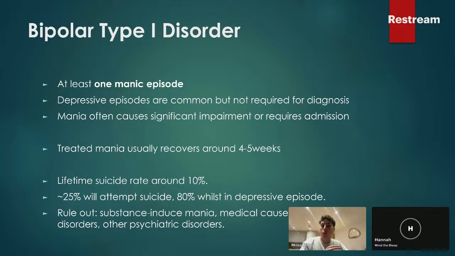So bipolar type 1 disorder. So this is where there is at least one manic episode. Depressive episodes are common, but they're not actually required for the diagnosis. And like I said previously, mania often causes significant impairment requiring a hospital admission. Treated mania usually recovers around 4 to 5 weeks, but you do notice some good recovery within the first week of treatment as well. The lifetime suicide risk is around 10%.